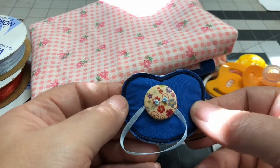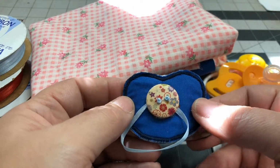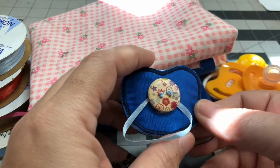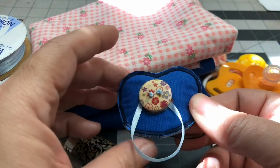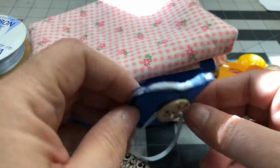I couldn't sleep last night, and I got up at about 3 o'clock in the morning, and hubby's over there asleep in the bed, and I'm at my sewing desk, just going to town. Anyway, I came up with this one, which I like.